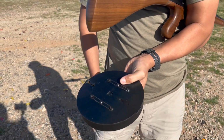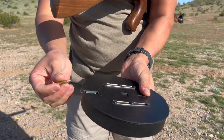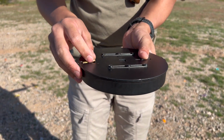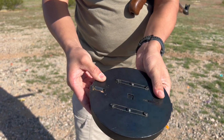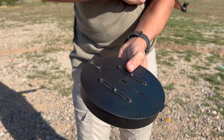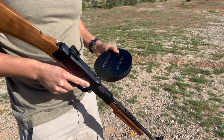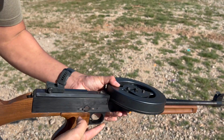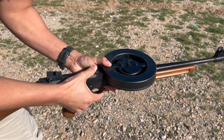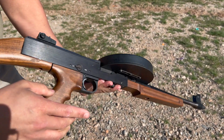So let me show you guys this. Loading this thing took about 2.5 songs on Pandora, so not very quick to load. But yeah, so now I got that in there, and it just sits right on top here. And then press this, and now it's in place.